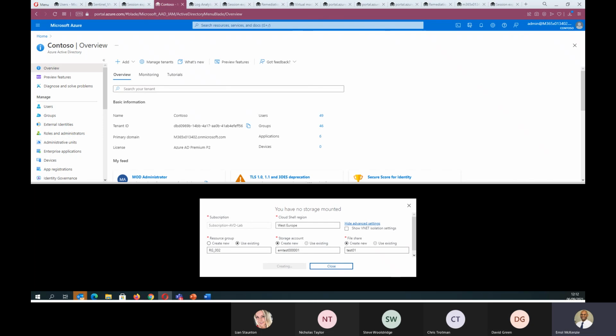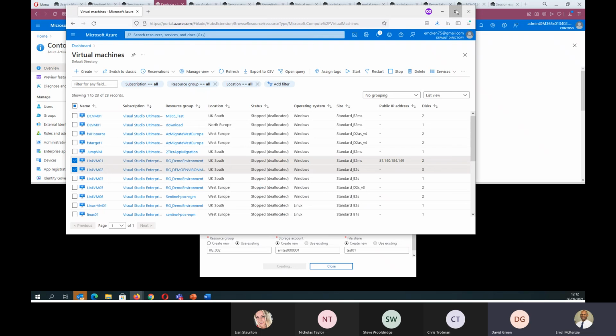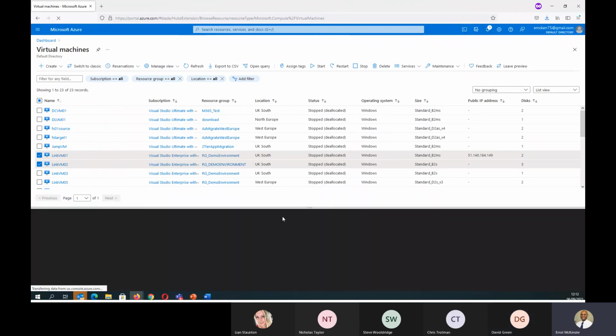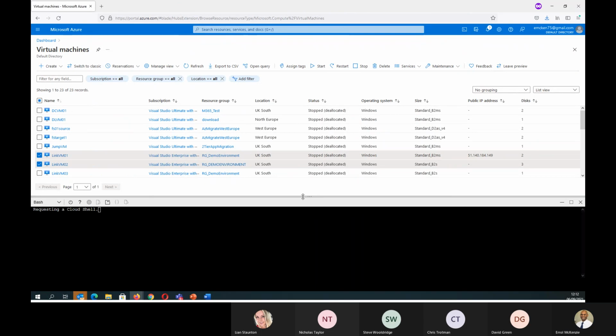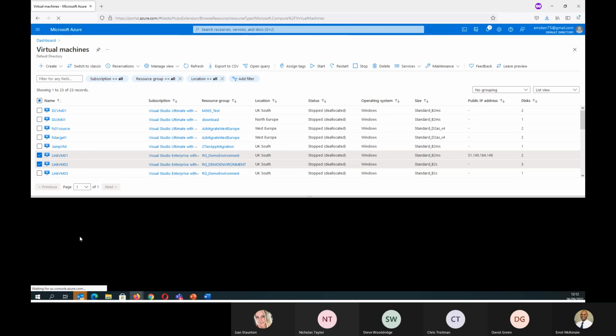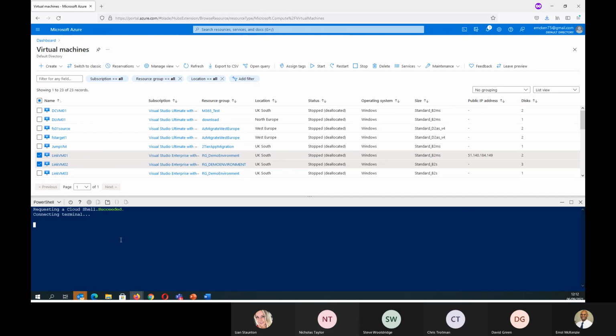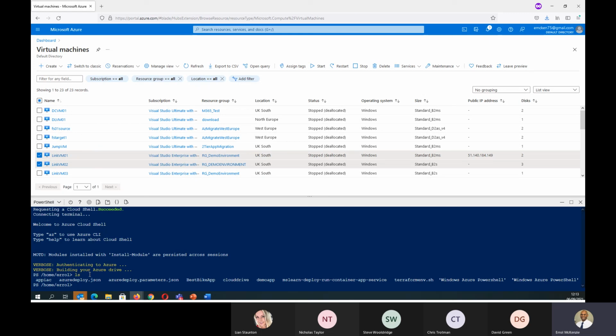Right, whilst that's creating, I'll jump onto my other lab environment, which is this one. This is my MSDN. So I've already got this created. So I can choose between PowerShell or the Bash. And it doesn't matter where I log on, this will always be here. And then from here, I could run any commands, any PowerShell commands, etc. And I've got a home directory. I could do an ls. I could store certain scripts in here if I wanted to access them quickly.